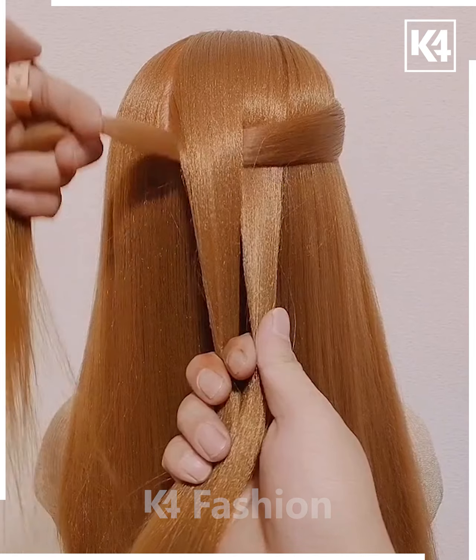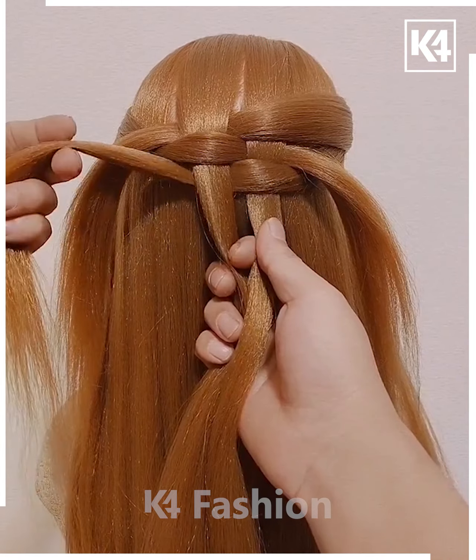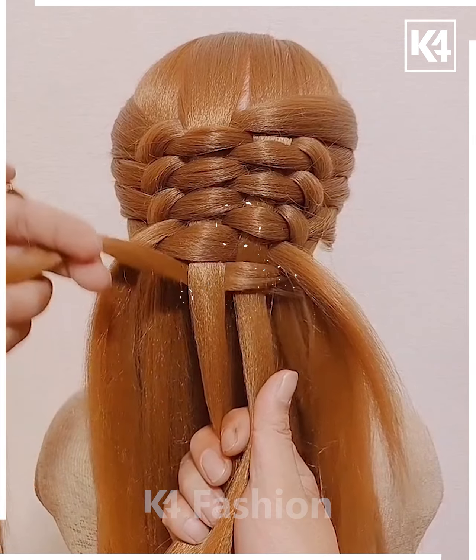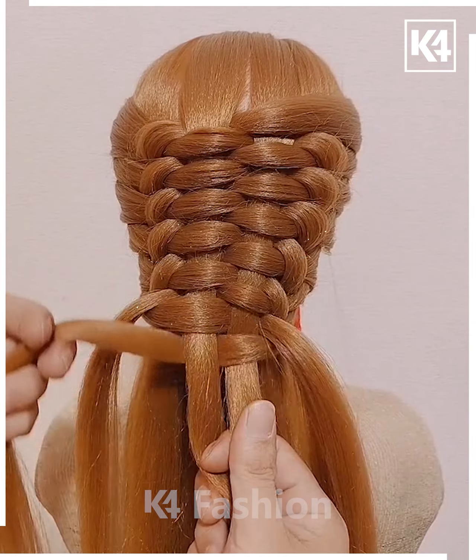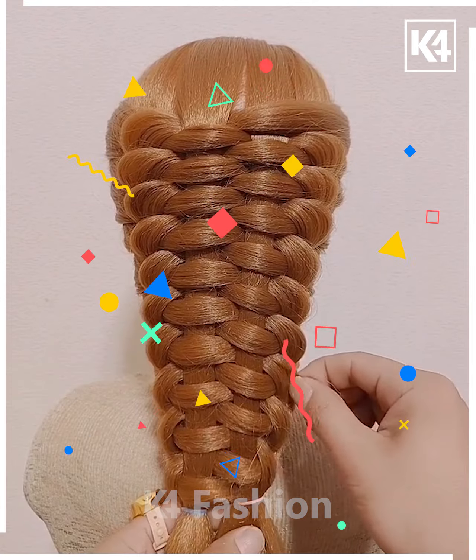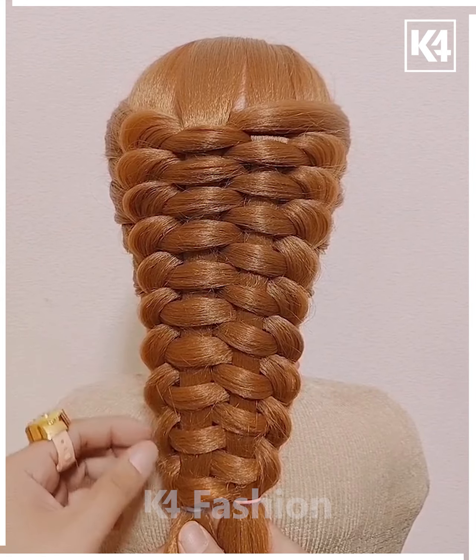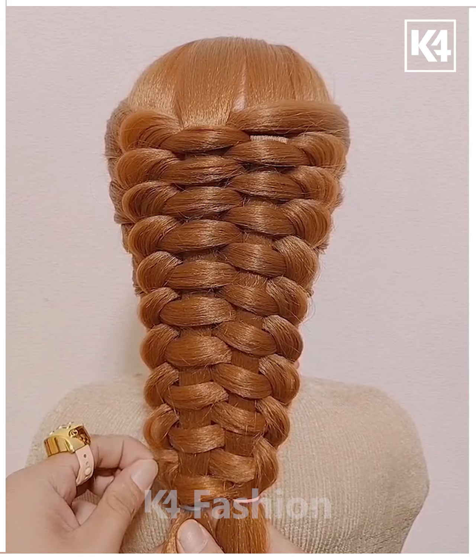Now in the next design, this is a matting design. I think we have taught you this a number of times. So all you have to do is take a section of your hairs and from the bottom you have to take a strand and then put it like this. So you can get a matte design like this one, and in the end you have to secure it with a rubber band. That's it.